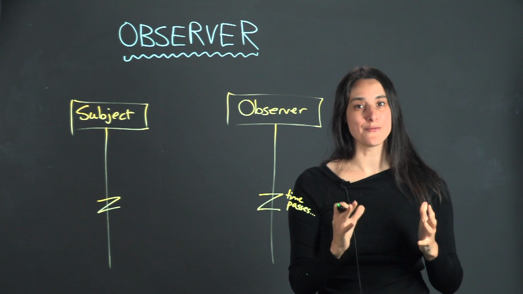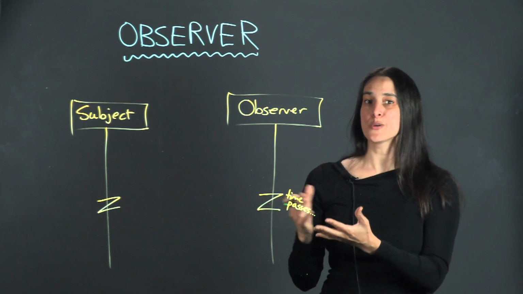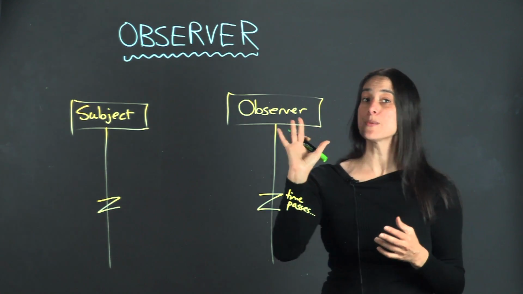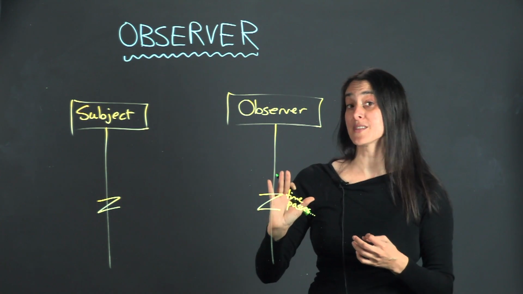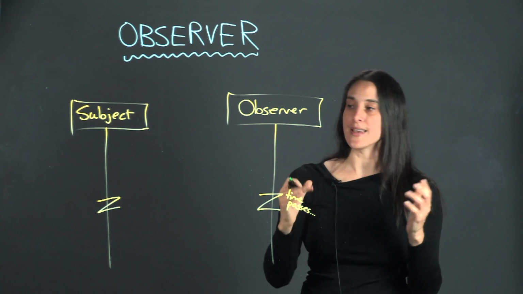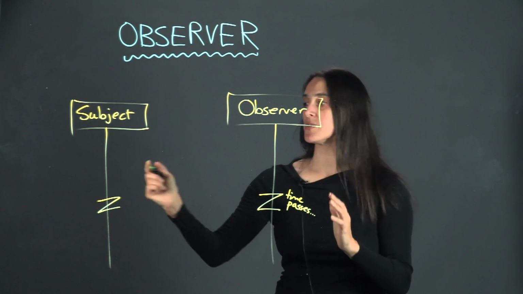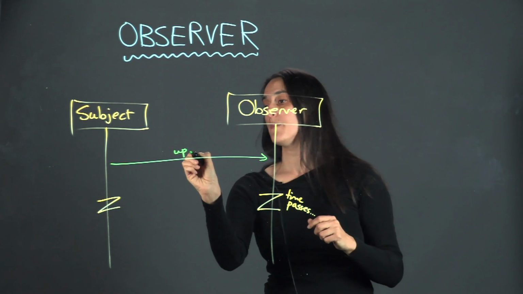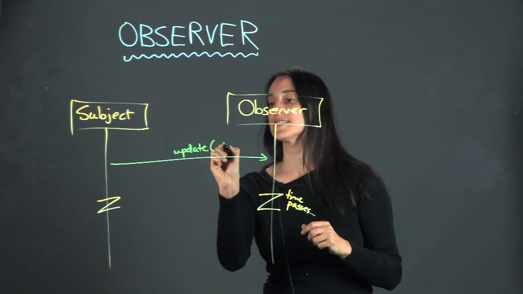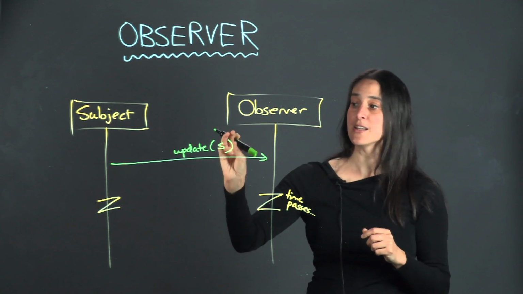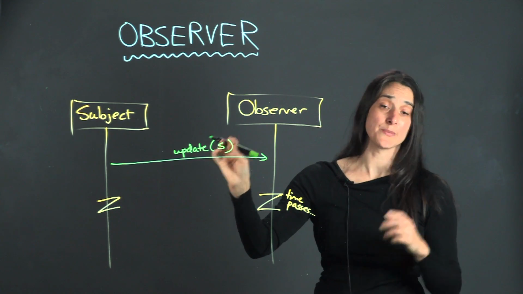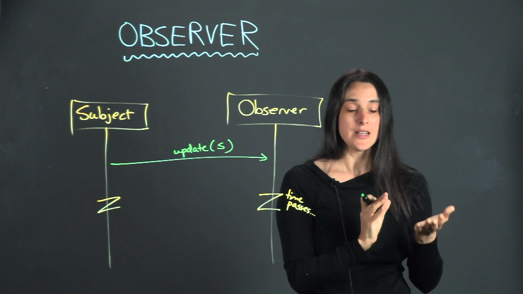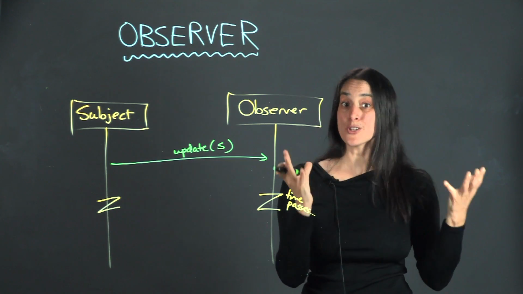There are lots and lots of ways that you can implement the observer pattern. You can decide when you register observers with a subject, and you can decide how the observer actually gets updates from the subject. So the classic way that an observer gets updates from the subject is just that the subject calls update from inside of its notify method, and it sends all of the information about the update to the observer. We'll just say that this is some sort of string. This is kind of akin to you getting text messages on your phone. So you'll see the whole message appear. This is a push notification.